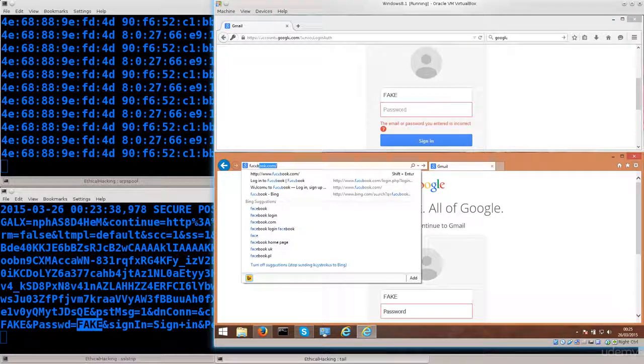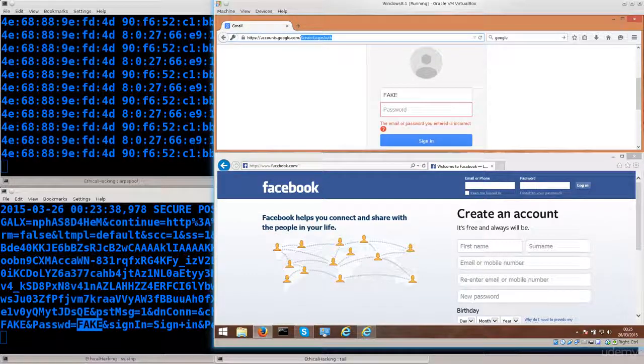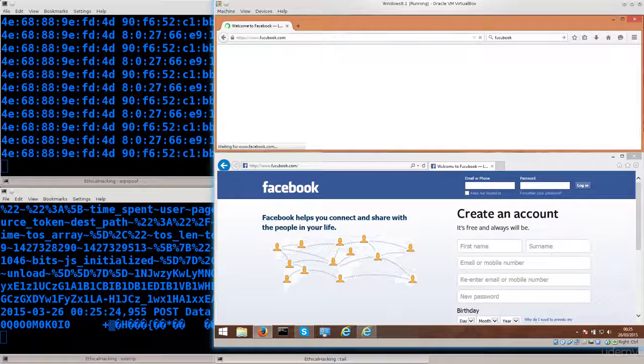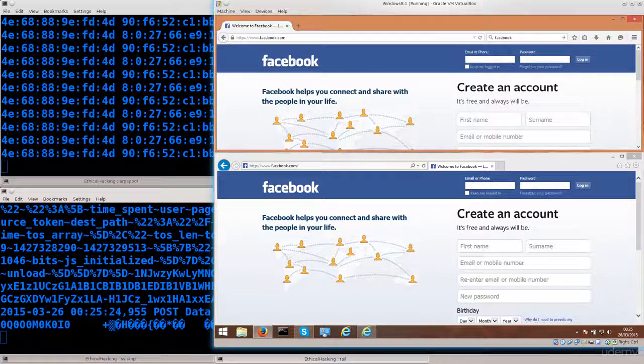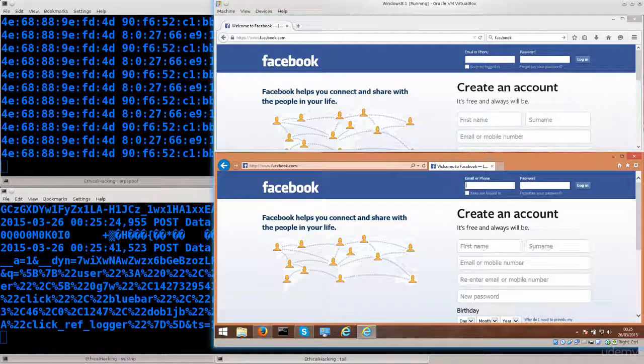Let's see if we can get to Facebook. I'm going to try Facebook on Explorer and I'm going to try Facebook on Firefox. I didn't install Chrome here because pretty much the same rules apply as with Firefox. They're state-of-the-art browsers. And you see, it doesn't work with Facebook. I might as well try since I'm here. It's still HTTPS, but down here with Explorer, it's HTTP and you'll be able to take it. So let's give it a shot. Why not?